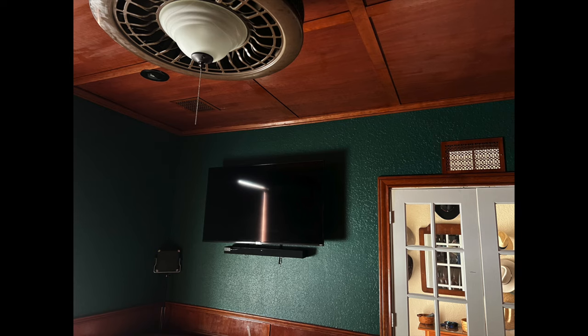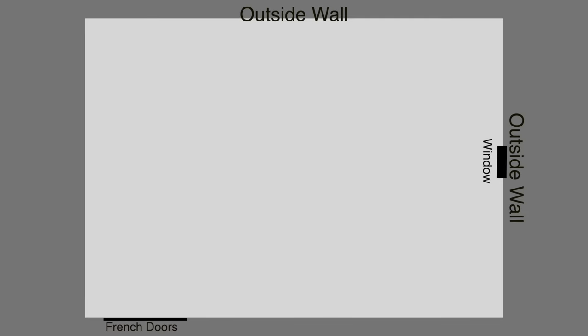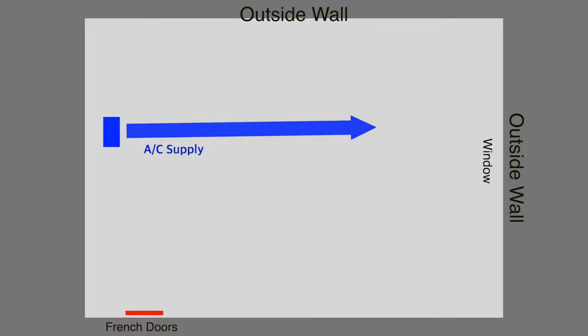There are several important considerations when designing a ventilation system. You can't see the airflow pattern in a room easily — you can feel it to some extent, which is what I did at first. Here's a floor plan view of the room. There are a couple of French doors for access and a southeast-facing window. One ceiling vent supplies cooling and heating air, and there is a return vent in the transom above the French doors. There is no return ductwork, so the house acts as a return air plenum — a fairly common design in this area.